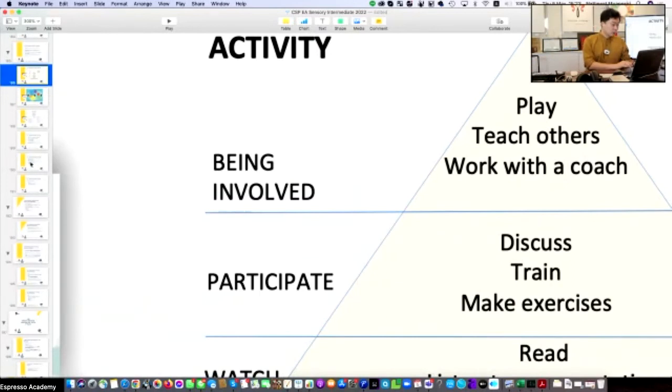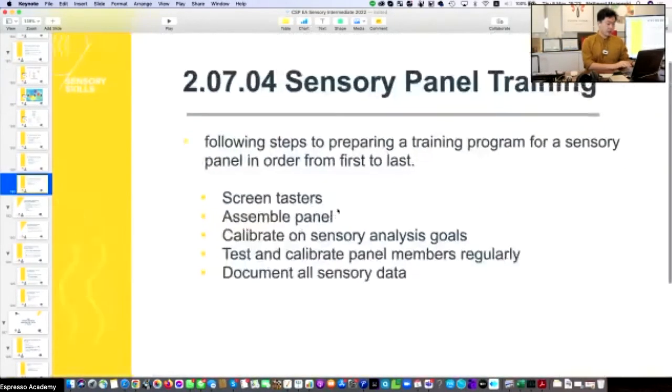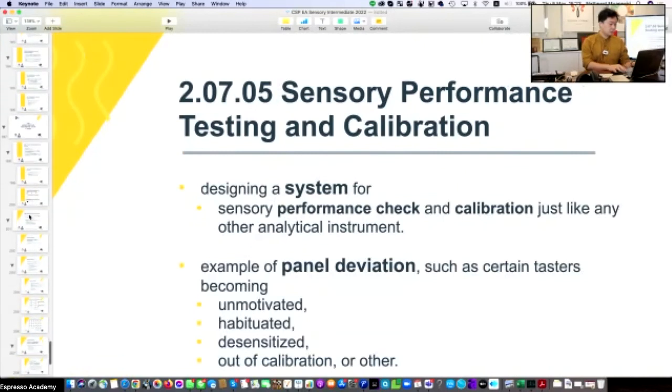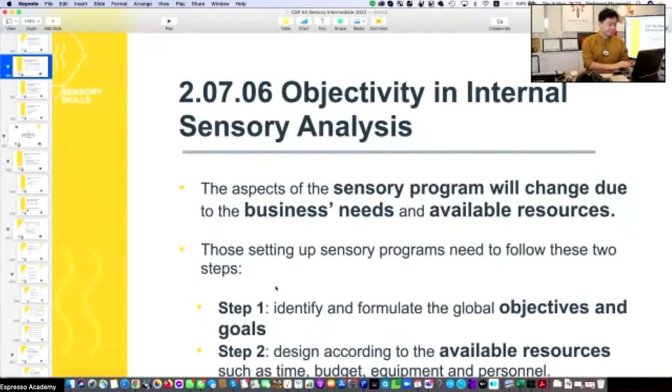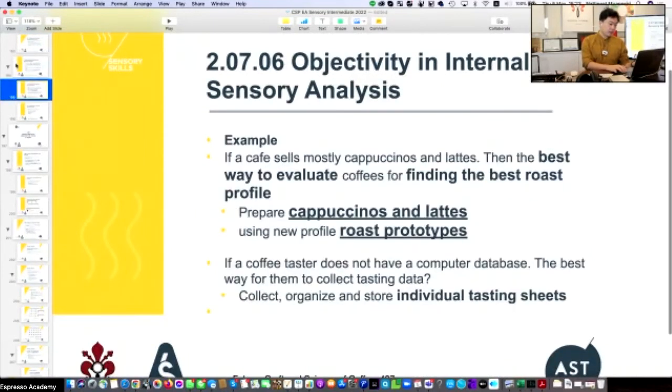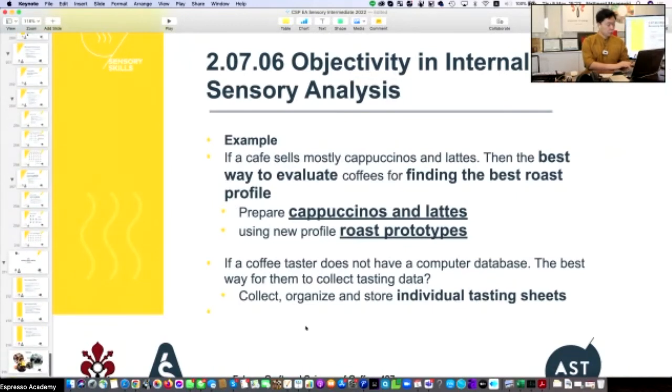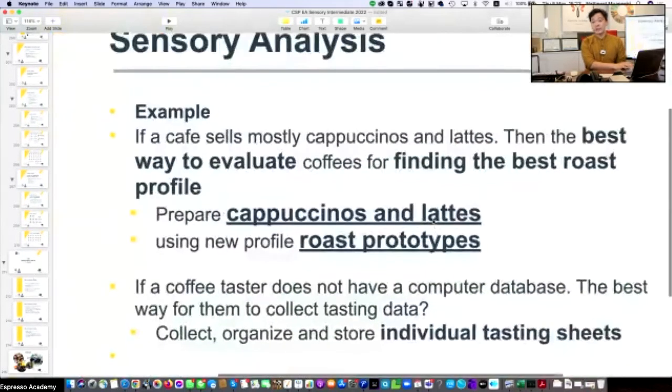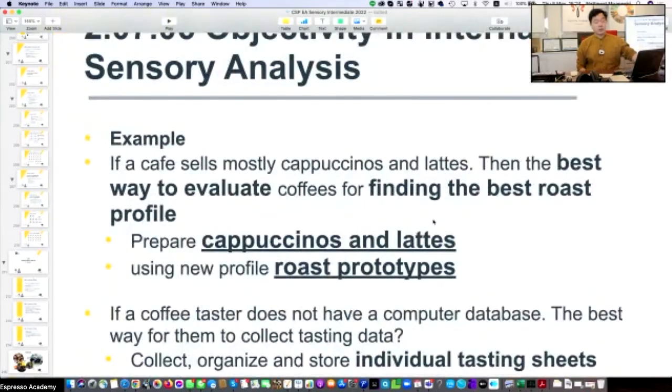So that is pretty much a lot of stuff screening tester already. Objective for internal analysis, that's for the business. And as already mentioned, when you want to do triangulation, you can do with everything else, right? You can even do with cappuccino and latte. Or if you want to test and evaluate a coffee, you check the profile. So you need to test them with the final products. Okay, that would be the best way to evaluate a coffee.